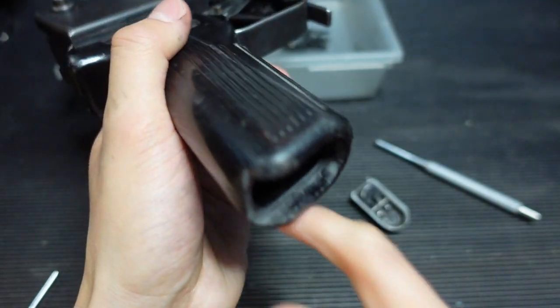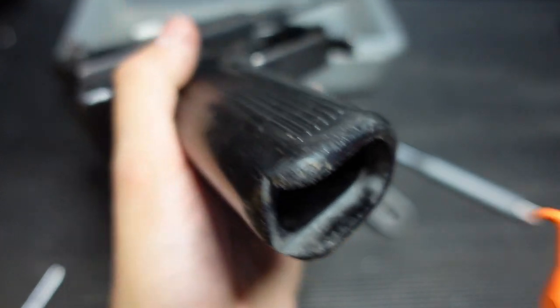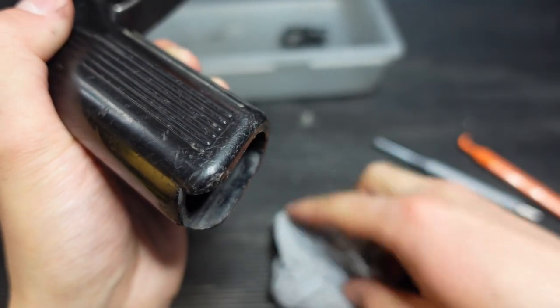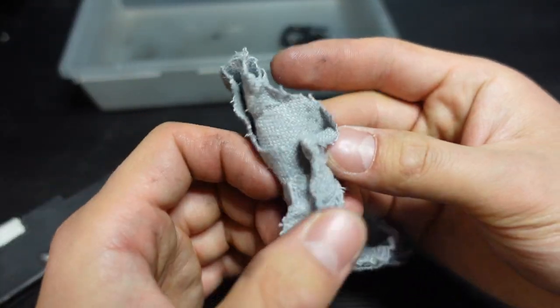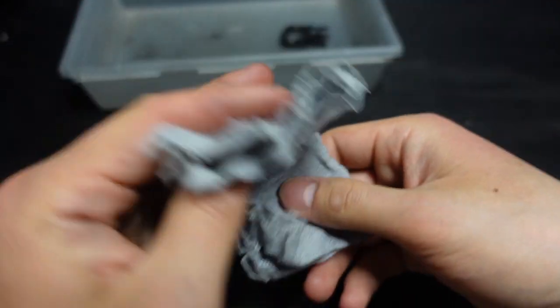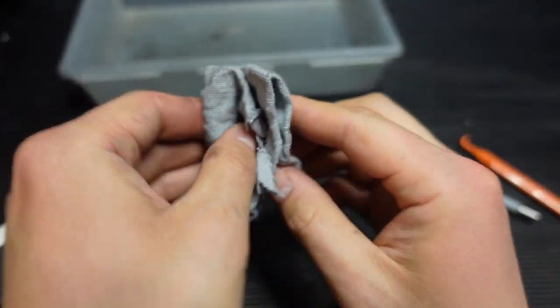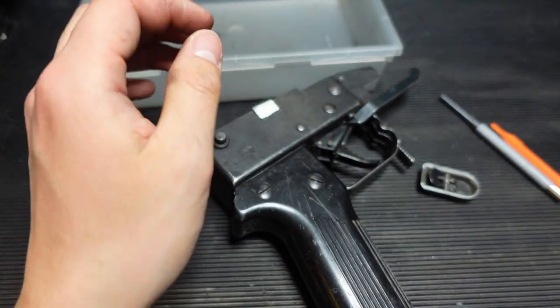Other than that, I can see there's a bit of cloth stuck in there. Let's try to pry that out. Seems to be some sort of, interesting, some sort of flannel weapon cleaning cloth. I guess we'll leave that alone for the time being. I suppose that the owner put that in to avoid the night sight from rattling around. Let's remove the screws here.